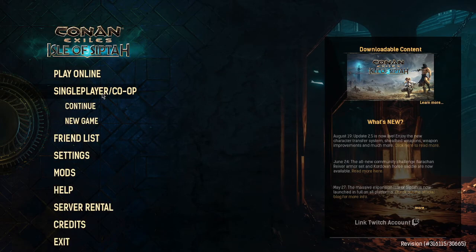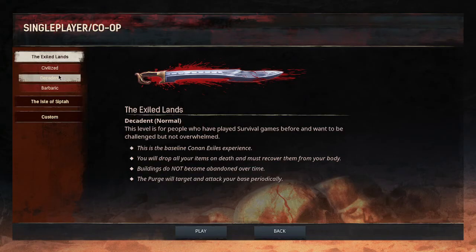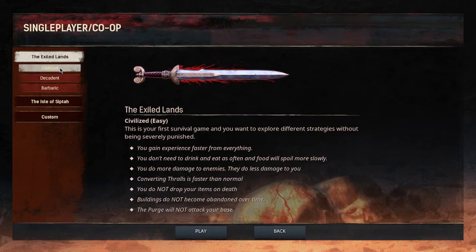But we're going to go to single player. We're going to go to new game, single player. And you have the difficulty settings you can choose from. Civilized is the super baby easy mode that if you really want to have your hand held, you can. But it's not really necessary.